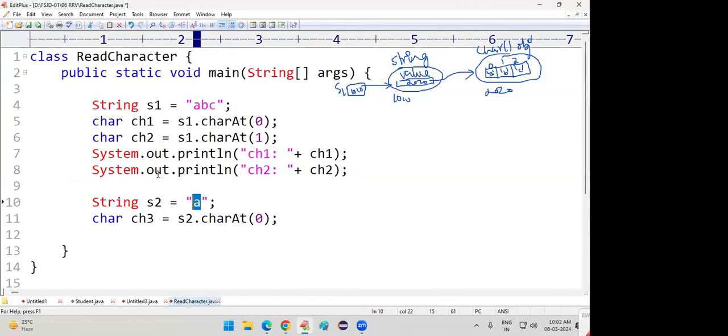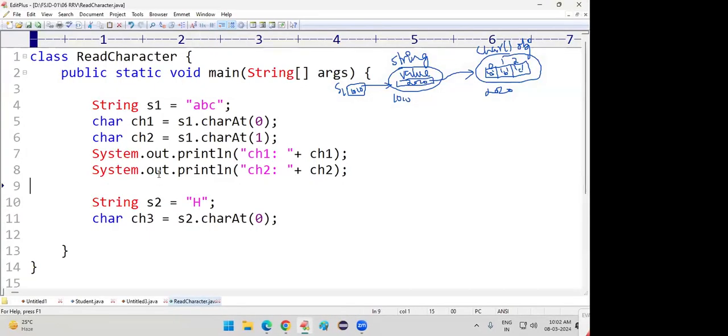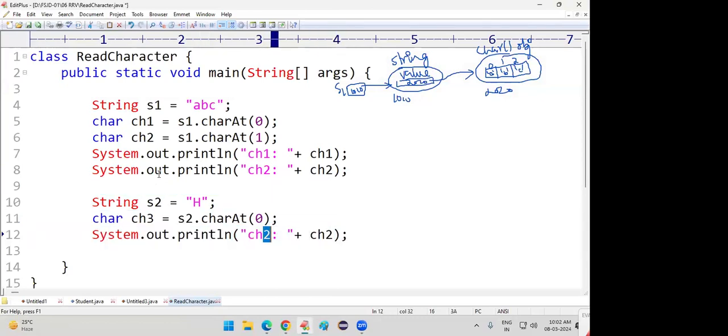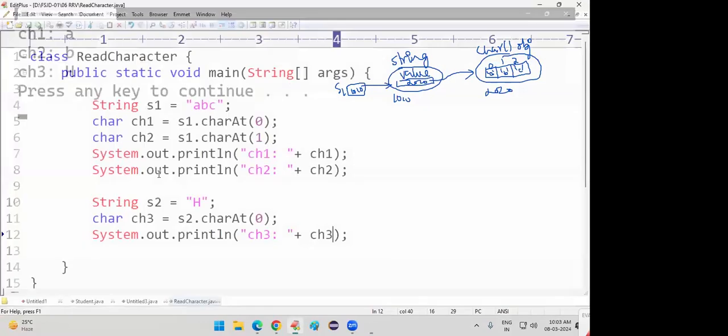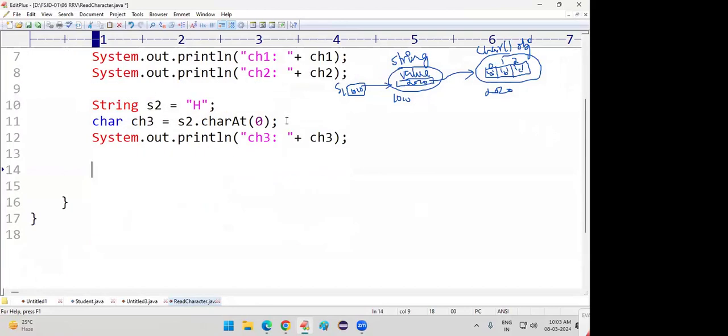In place of A, I am writing, say, H. Control 1, compile, Control 2. I didn't print ch3, sorry. Print ch3. Compile, execute. What output did we get? H. Understood?